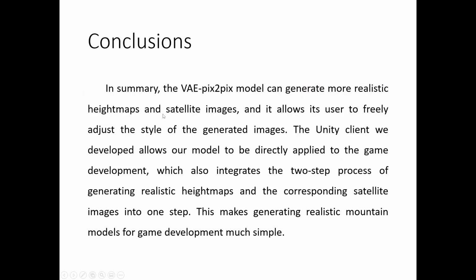So in conclusion, our VAE-pix2pix model can generate more realistic height maps and satellite images, and it allows users to freely adjust the style of the generated images. The Unity client we developed allows our model to be directly applied to game development, which also integrates the two-step process of generating realistic height maps and the corresponding satellite images into one step. This makes generating realistic mountain models for game development much simpler.